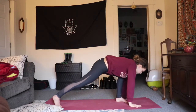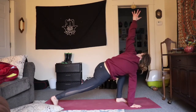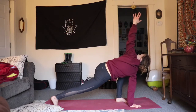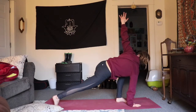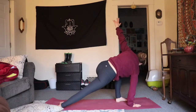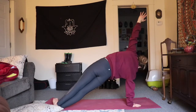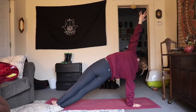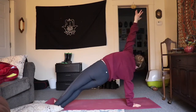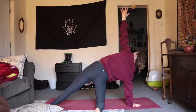Inhaling to rise back up to warrior two. Exhale to surround the left foot with the hands. Inhale to lift the left hand up to the sky, dragonfly twist, rotate through the waist, stacking the shoulders, and then consider pressing into that right hand, stepping the left foot back to stack above the right foot, keeping both the feet flexed. Maybe you just step back to a kneeling plank. It's up to you and what feels good in your body.